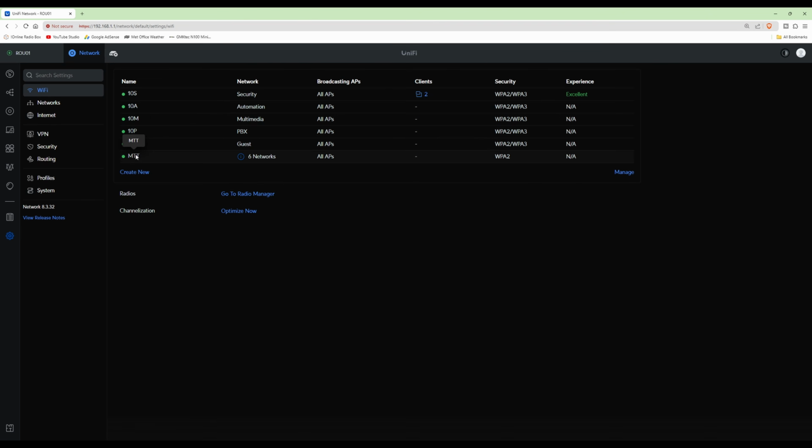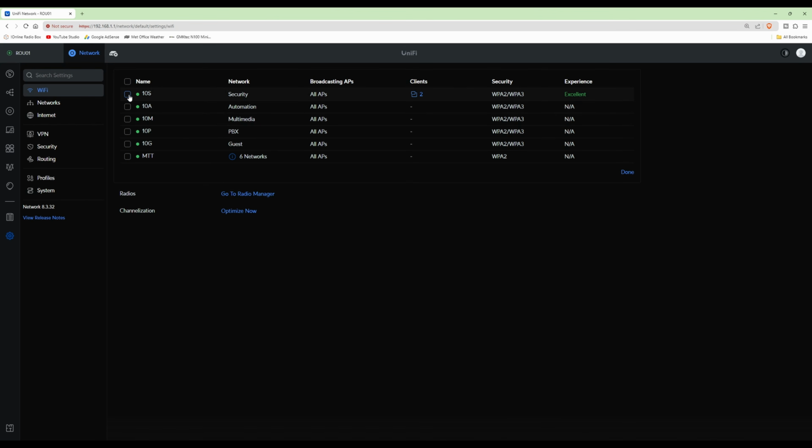So then what you can do is delete all of your other Wi-Fi networks so that you just have one. So to do this you would select manage, then put a tick in the box for the Wi-Fi networks that you want to delete, like so, and then all you do is click remove or pause.